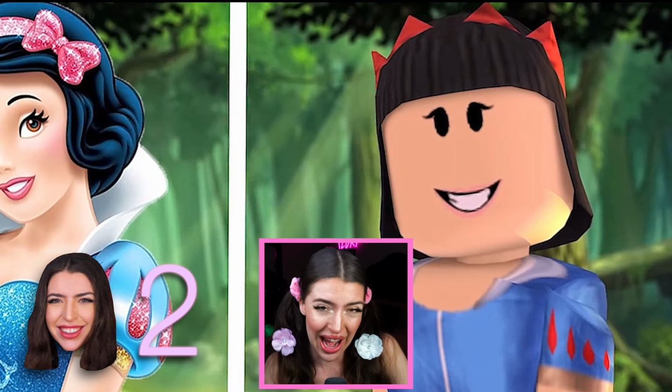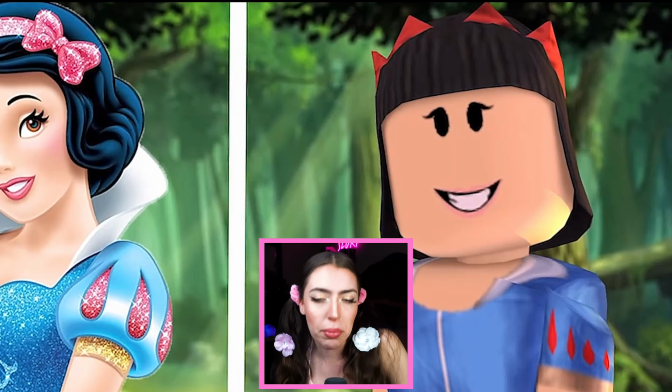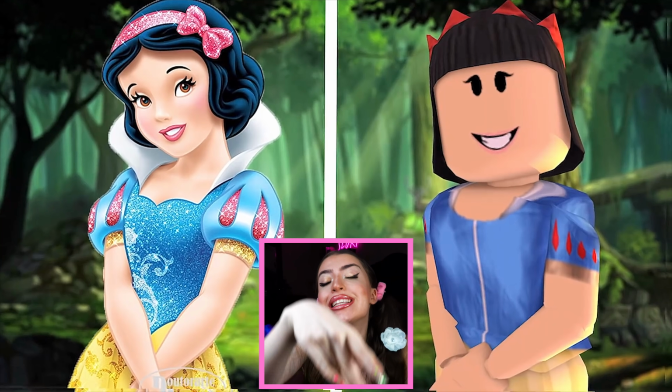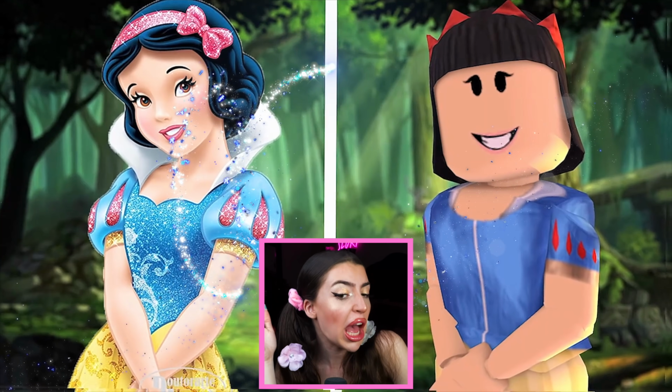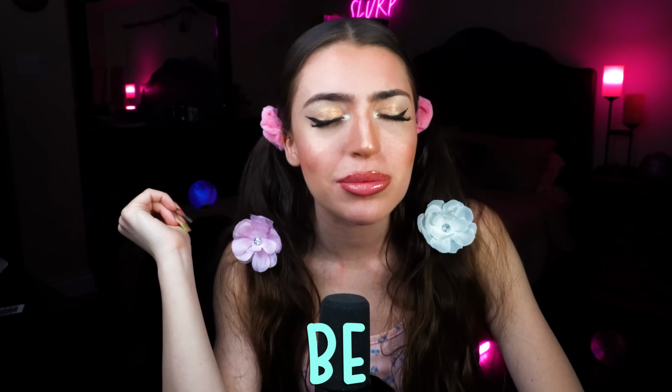Okay, the red crown situation that the Robloxian is wearing, I wouldn't say that's a bow, but we'll let it pass. And I think the shirt could have been a little more princess-esque with more sparkles on it. But yeah, I'd give that a pass at Snow White. She'd be looking cute, and Snow White's always be looking perfect, so you know how that one goes.